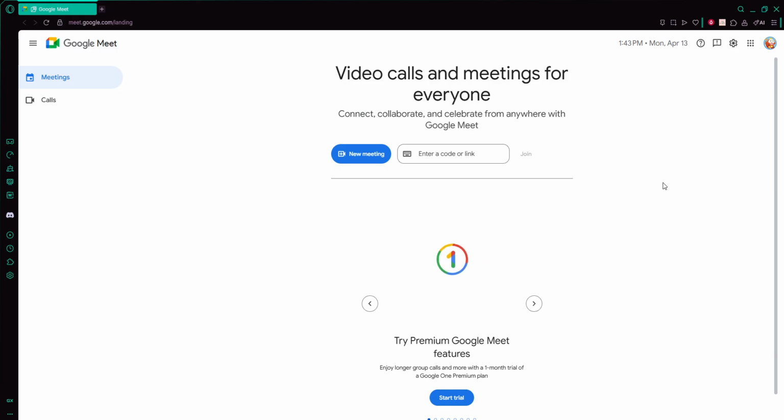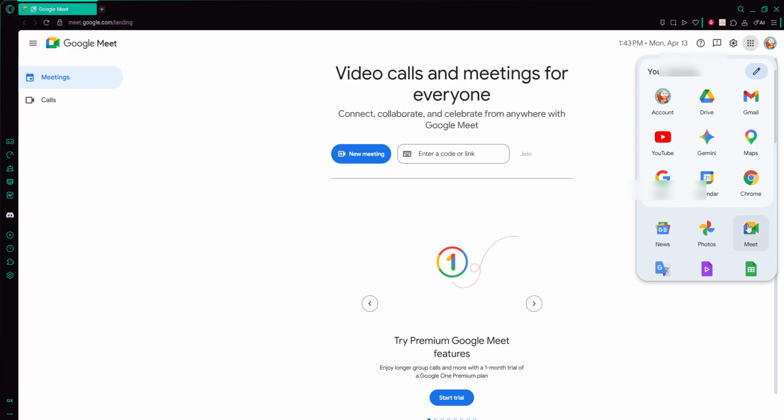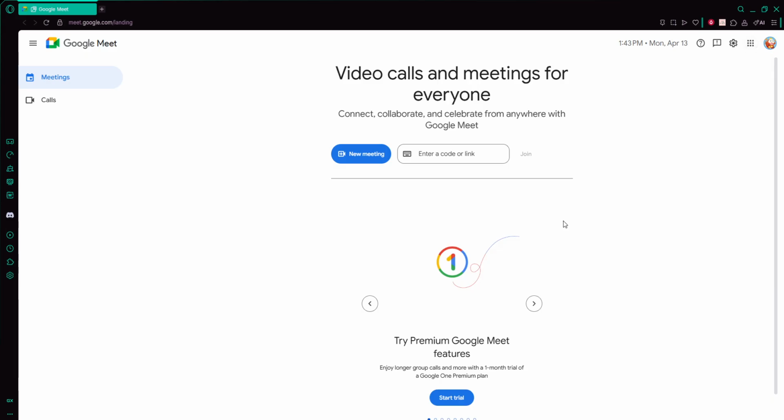First, open Google Meet. You can do this in a few ways. The most common is to open your web browser and go to the Google Meet website. You can also get there from other Google apps like Gmail or Google Calendar by clicking the Meet icon or a Join with Google Meet link. However you get there, make sure you're on the main Google Meet page where you can start or join a meeting.